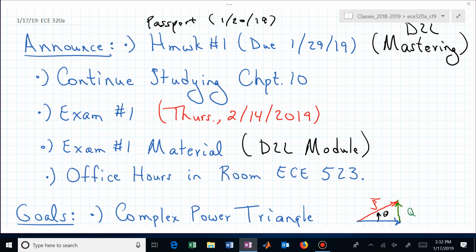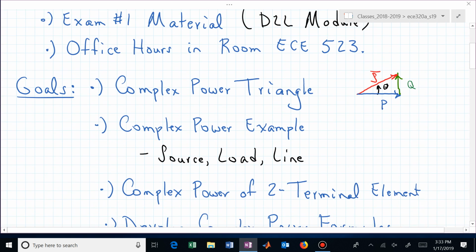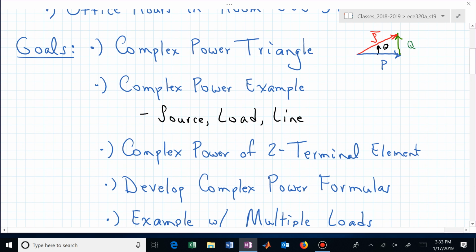No worked solutions. On the syllabus, for whatever reason, I had you going to another room, but now I've corrected that. So if you see the syllabus has been updated, maybe to Tuesday's date. What is today? Thursday? Maybe I updated it on Tuesday or Monday sometime. Hopefully it's now displaying the correct office, which is on the 5th floor of the ECE building, room 23. That's where I'm holding my office hours, and there are 4 different days of office hour times, an hour each of those 4 days. Friday, no, I don't have office hours scheduled. If you can't make those, let me know and we can maybe work something out.